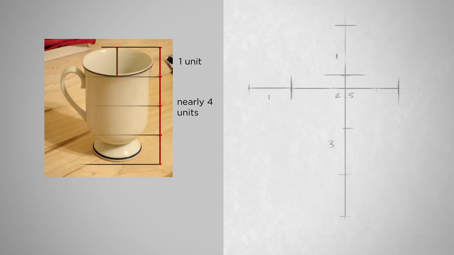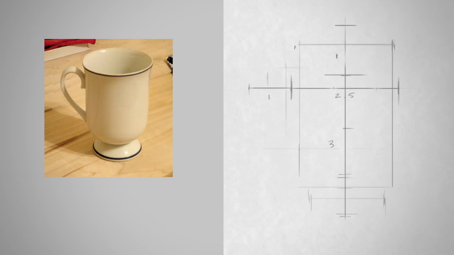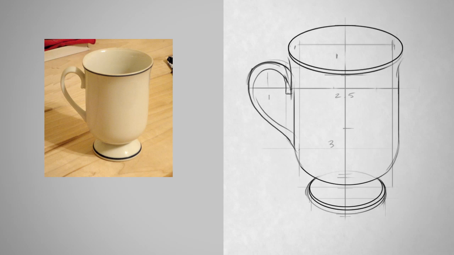So you can see what I'm drawing here doesn't really look anything like a cup. Instead, what I'm doing is I'm plotting out relationships. It's a little bit like making a blueprint. Because once I have enough of these measurements in place, I can begin to lay in my actual contour lines. So depending on how accurate your drawing needed to be, you could do many, many more of these measurements. And each time you're going to start out with a different temporary unit.